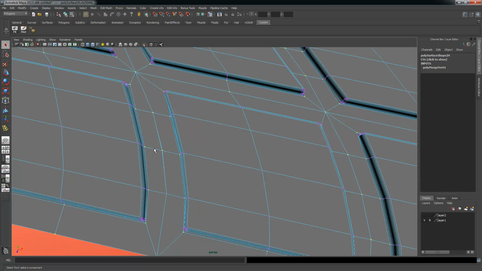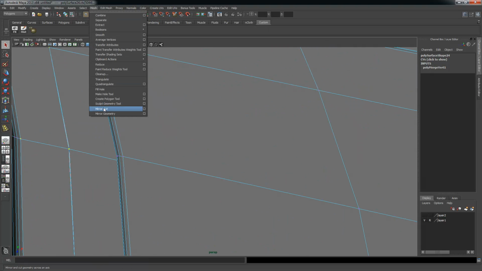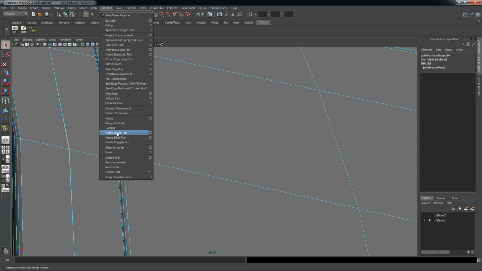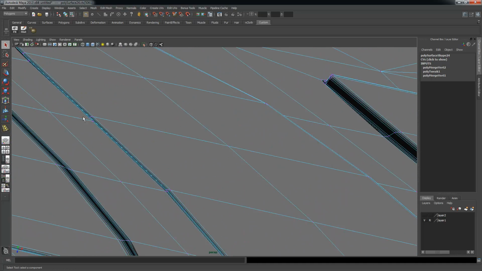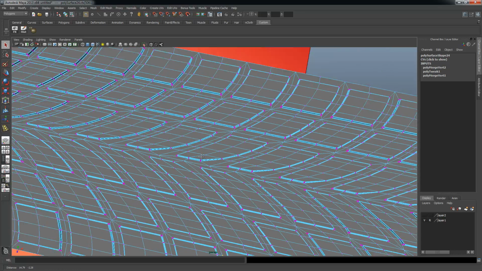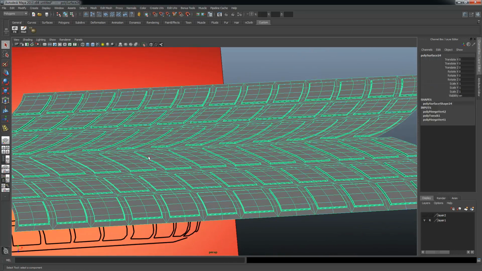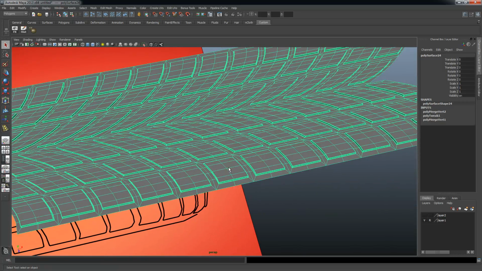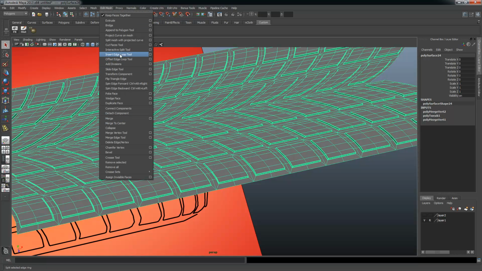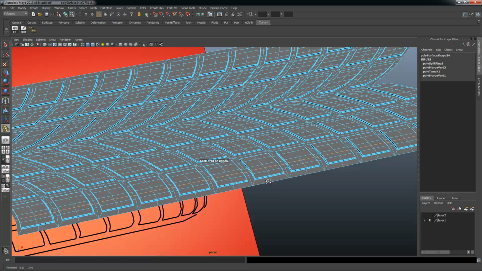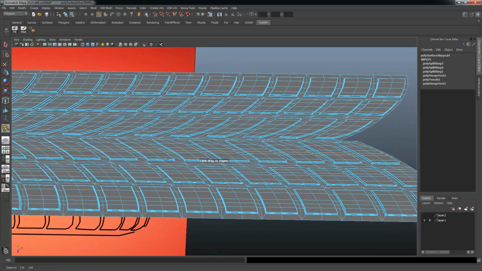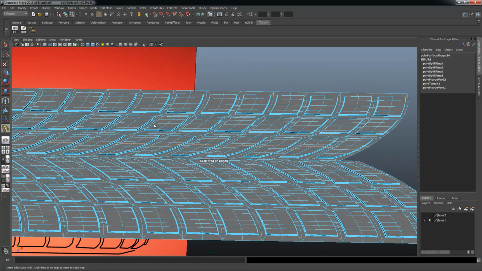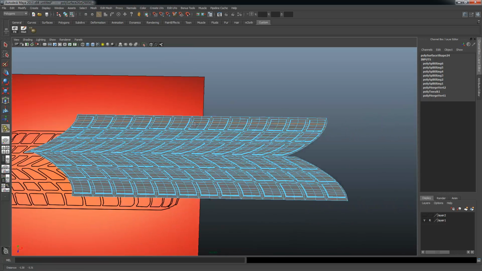So I'm going to go into Vertex Mode here, and I'm going to say Edit Mesh. Actually, I'm going to use the Merge to Center this time. Okay. So now if I've got all my verts welded this time, if I go into Edit Mesh and I say Insert Edge Loop Tool and I click, it's going to run the entire length of the mesh. So we can just check a few of these on both sides to make sure that we got this thing done, and now it's working.